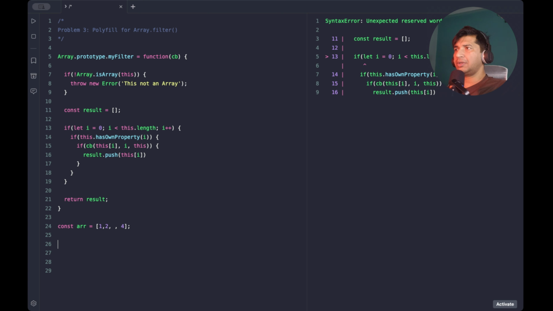We have to find the even numbers only. If the condition is satisfied for an even number, this will return only the even numbers. So array.myFilter, which we just created.